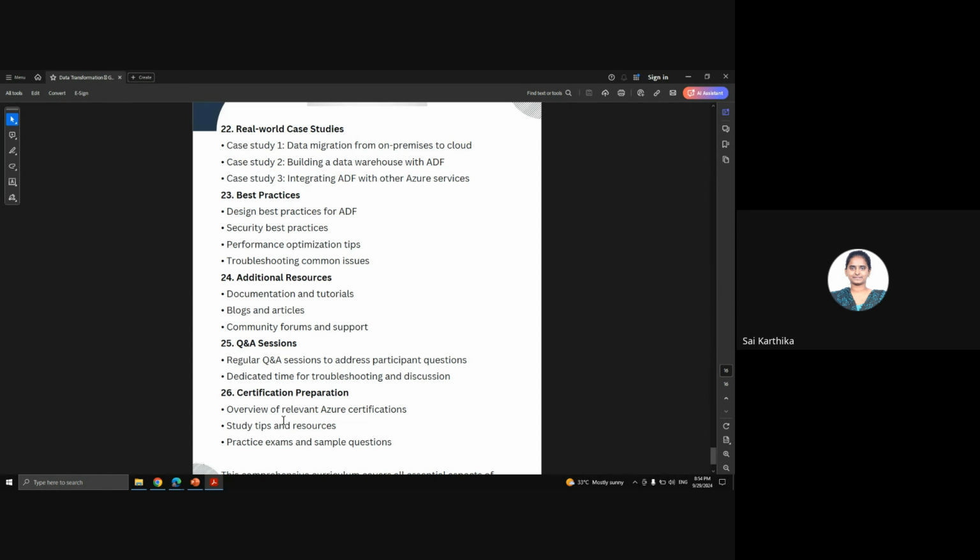Like daily, at what time will the class be going? Between 8 to 10 p.m. The timing might change, but it will be between 7 to 10 p.m., any 1 hour according to the batches.